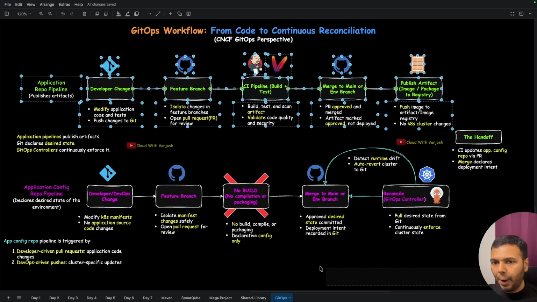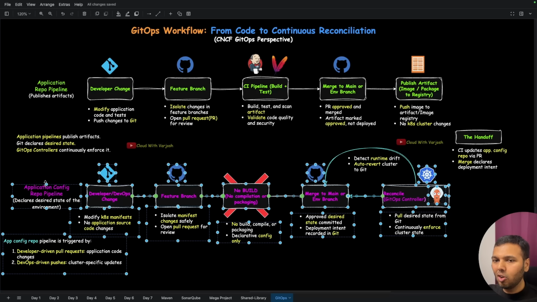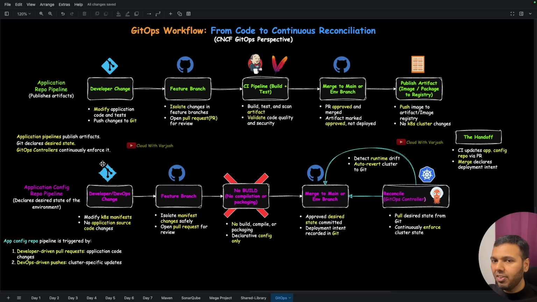And one pipeline is this. This pipeline is associated with your application config repo. This part is understood. And we already know application pipelines generate artifacts and then publish. They are not deploying. This is a key concept here. Second is Git declares the desired state.